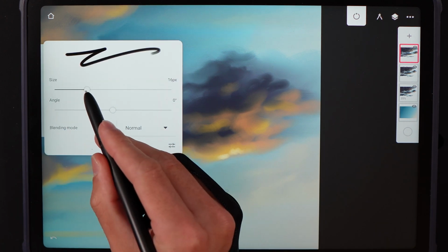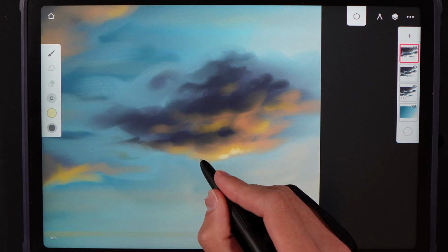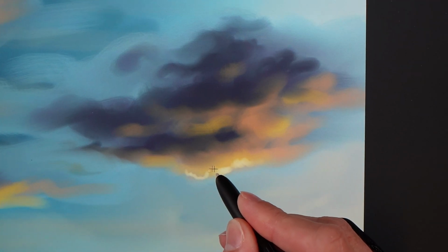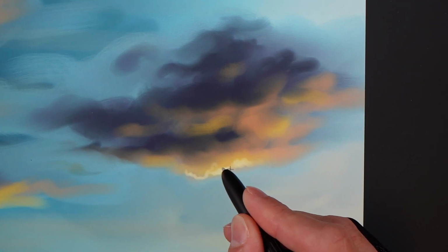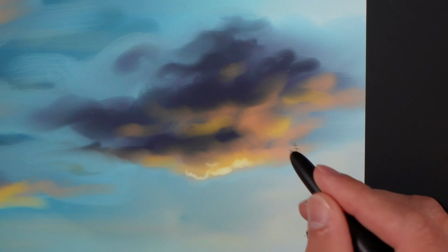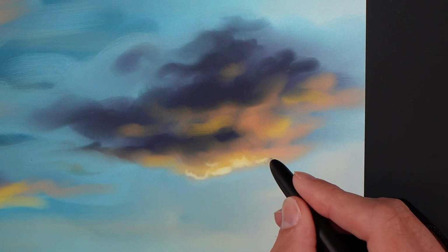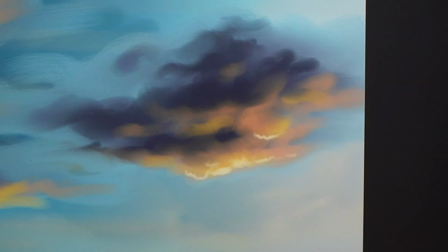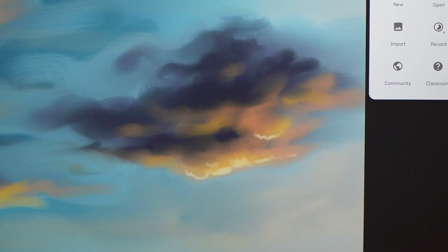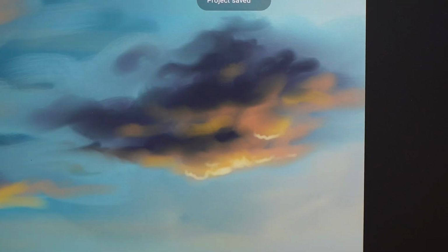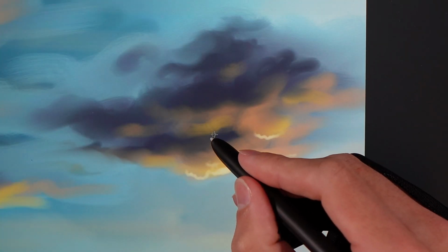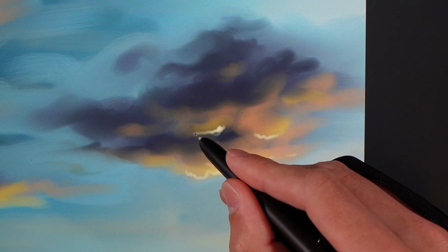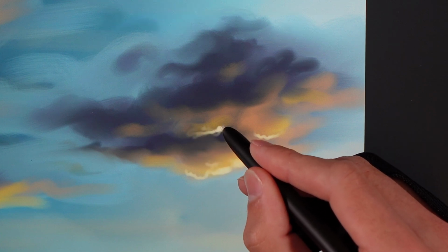So you may even want to go even smaller than that, maybe down to like an 8 or a 9 or something like that. This is the part of the design where you can really, really get lost in time and detail. Scribbling along here, wiggling. Now, always help Infinite Painter by going up to the 3 dots and hitting save. That just allows it to catch up a little bit, and then we can carry on with our work, knowing that it's hopefully going to prevent like a crash or anything like that.